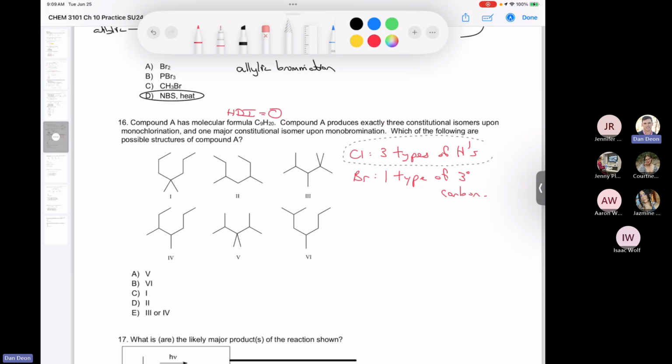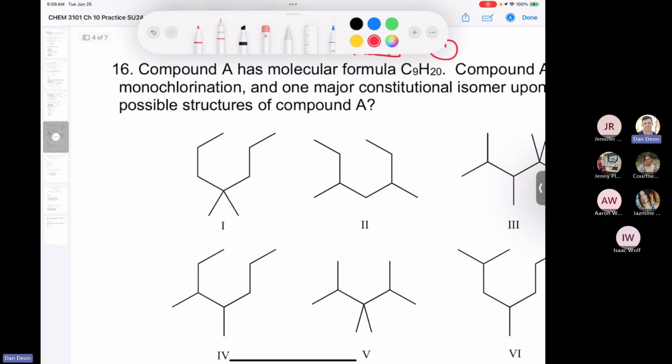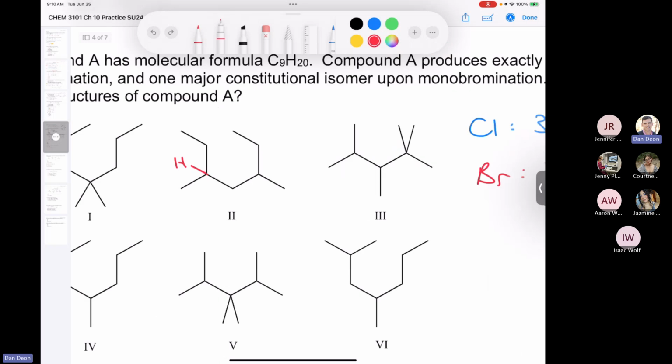So let me just change the color here. Let's start with the bromine first. 1 position for bromination. Well, you can see that in this molecule, there is not just 1 position for bromination. There's no tertiary carbons, but we have secondary, so that means you get 2 isomers at least. This one only has 1 position where bromination would occur, right? There's only 1 tertiary position. If you're saying no, there's 2, well, the other one is identical, because remember, there's free rotation around these bonds, and so there's a plane of symmetry in this molecule. And so there's only 1 place bromination could occur here.